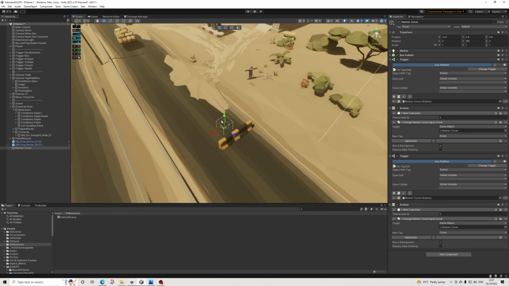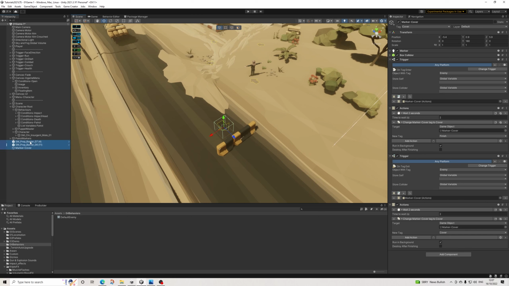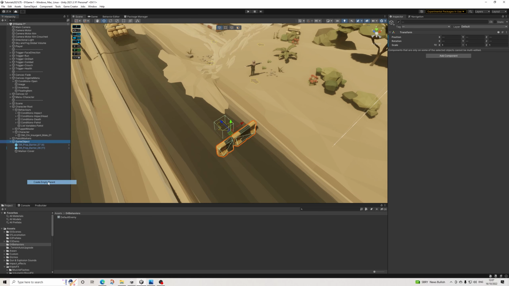So that's why it needs to be inactive as a marker the moment he's actually on the spot. Hope I explained that correctly, or if it's a bit confusing, we'll see it in action in a bit anyway. So yeah, I know it's a bit of a weird setup in a way, but it all makes sense.